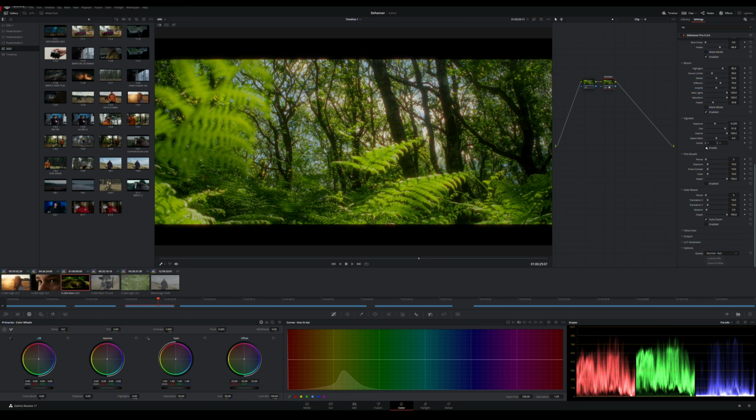So in this one, I've got vignetting switched on. If I switch it off, you see it's very subtle, but just adds to the effect. Because I just don't like to use a lot of vignetting.